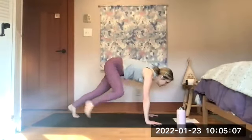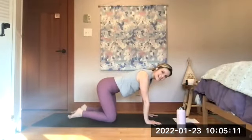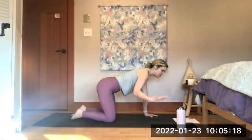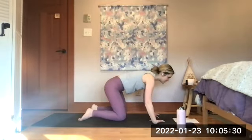Beautiful. And from wherever you are, we'll come to meet in a tabletop position. Beautiful. And we'll start in our tabletop with some wrist therapy. With all the weight on our hands, it's been difficult. So we're going to turn our palms so our fingers are facing the midline of the mat, and we're going to flip our hands upside down. So we're on the backs of our hands, palms facing up and fingers facing inside, okay?